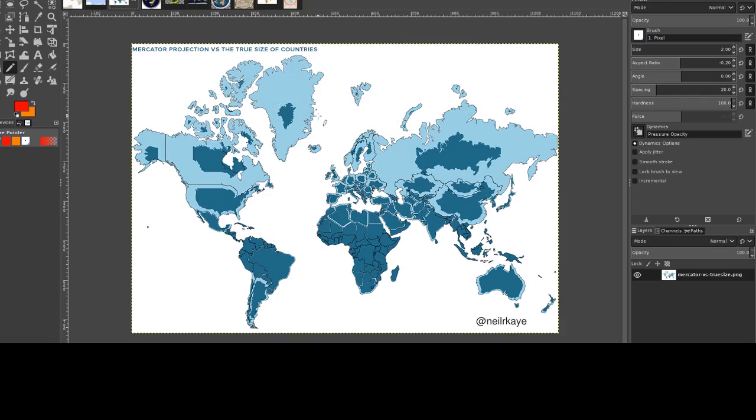So the light blue represents the Mercator projection that we're all very familiar with from looking at in school or whatever. But of course that has to vastly distort various continents and countries, as we can see here for example Greenland. The light blue represents the Mercator distortion of the real size of Greenland, represented by the dark blue. Whatever kind of projection you wish to use, you are going to encounter distortion of the land masses and the apparent distances between those land masses.